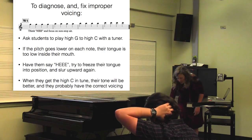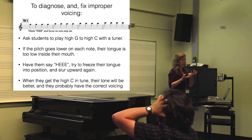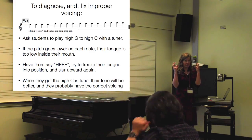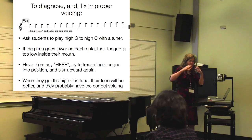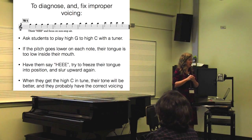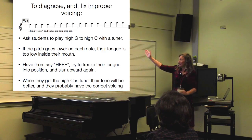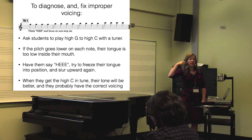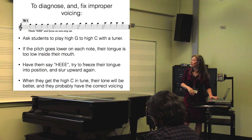Of course, the bigger answer to that is when our tongue's in the right voicing, we produce a certain sound that hopefully we really like, and our ears start to identify the sound. And once we have a clear model of what we want to sound like, our body will tend to do what it takes to sound that way. But sometimes you need something tangible, like a tuner, to help them know if they're in the right spot, and then they start to identify what that sounds like. So, really nice exercise to use.